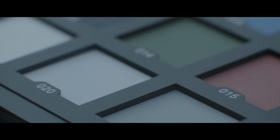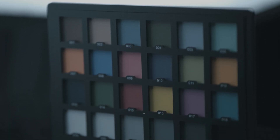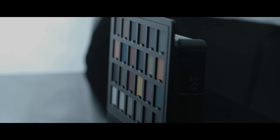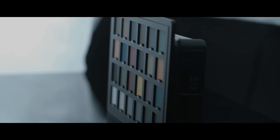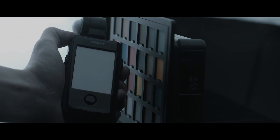So how do we get this? First you're going to need a color chart. I managed to get a cheap one off Amazon. You want a color chart that has a good range of colors and a gray scale along the bottom. Then you want to light this as evenly as possible and expose for 18% gray. I personally just use a light meter to make sure that my exposure was 100% accurate.